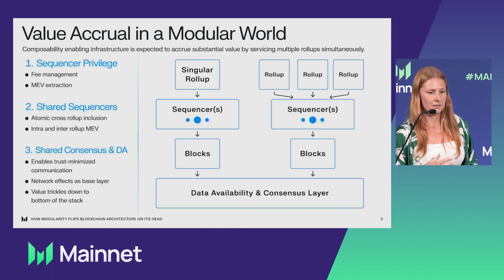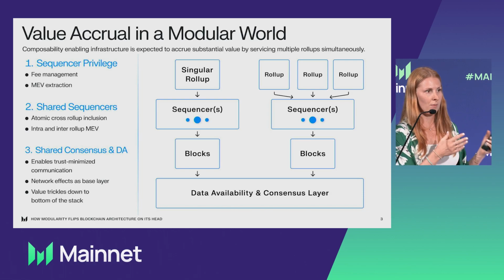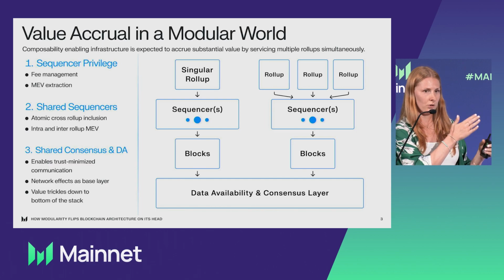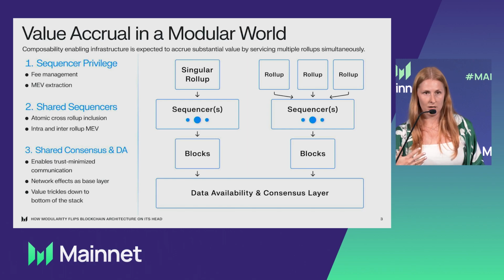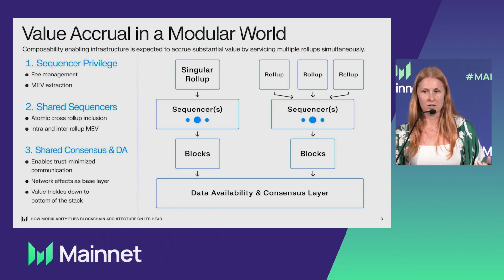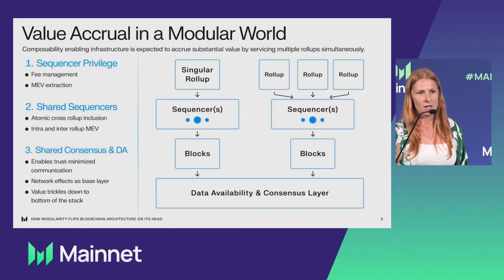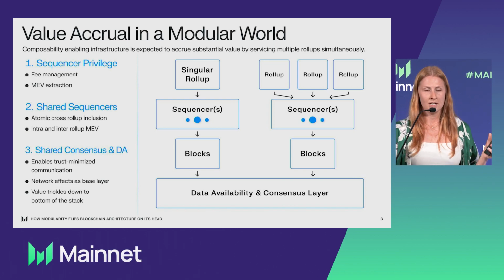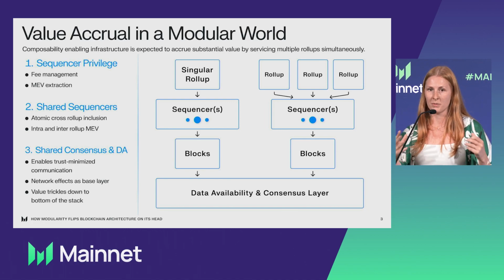And what I mean by that is there are the shared sequencer networks as well as the shared consensus and DA layers. So we talked about sequencers a bit before, and a sequencer accepts and orders transactions from a rollup, but it can also accept and order transactions from multiple rollups simultaneously. And right now there's a lot of development here, with Astria, Espresso, and others developing networks that are permissionless, that operators can join and do so for a bunch of rollups that opt in. And what they enable is they get us very close to atomic composability, so you're able to have transactions between rollups happen within one block under certain circumstances, and that's going to be the closest we can get to atomic composability for rollups.